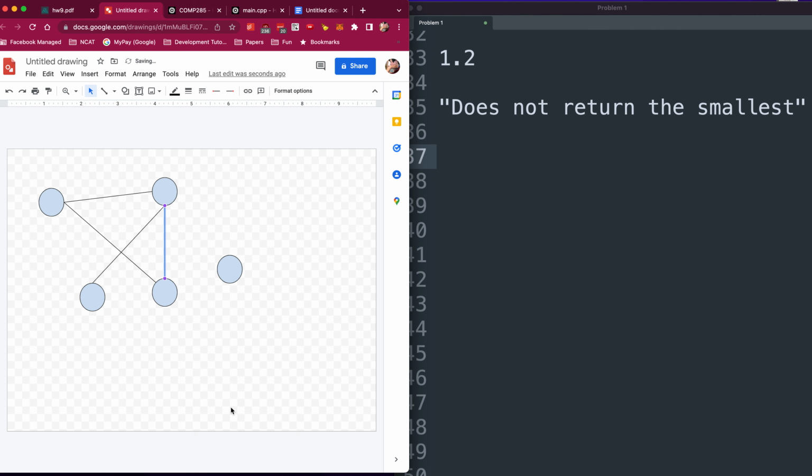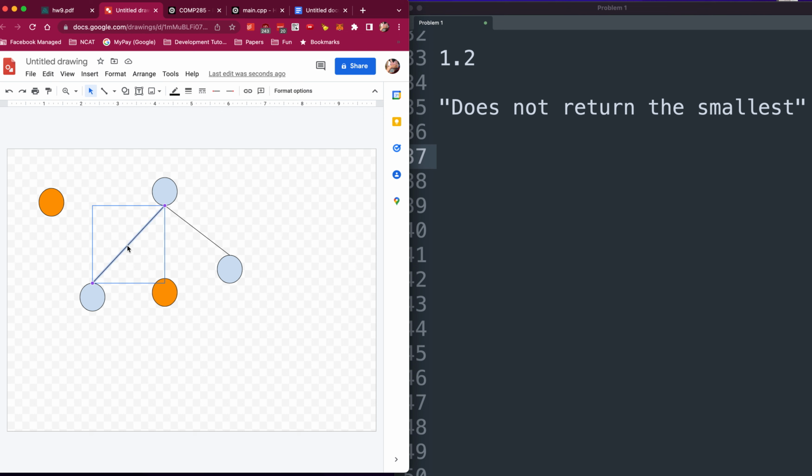So this is our original graph. As you guys can tell, the minimum number of nodes you need is this node and this node, right? But what can happen is if we don't pick this edge to start out with, let's say we pick this one, right? We pick this edge, then that's going to add 2 nodes already, this one and this one. And then we're going to remove all the adjacent edges. So we're going to remove this edge, this edge, this edge. Now what's going to happen is we still have edges left that are not seen by these 2 nodes.